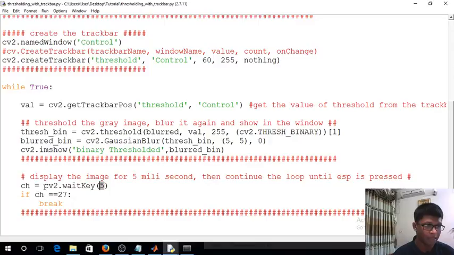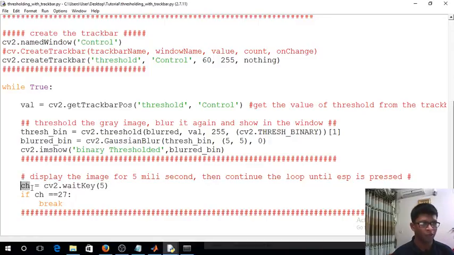Inside this function waitKey, the parameter is for how many milliseconds you're going to wait. So we are going to wait 5 milliseconds, and if you press any key, it will be saved into this variable ch.